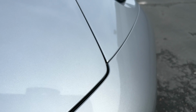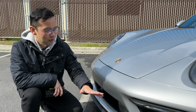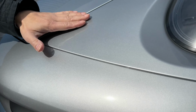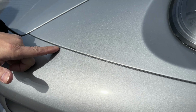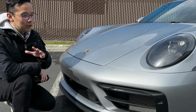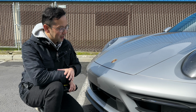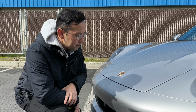Wherever we could hide the film and wrap the film, we do. And if we can't, if there's no room to wrap, we will bring the film right up to the panel edge so that it looks like there's nothing there at all. You could see an example of that right over here between the fender and the bumper. If this was a pre-cut template, you would normally get the film sitting a few millimeters away from the edge. This, as you can see, we wrap the film in there to make it as seamless as possible. And we do all of this without having to dismantle bumpers, fenders, lights, or anything like that. And it just looks so much better doing it this way.